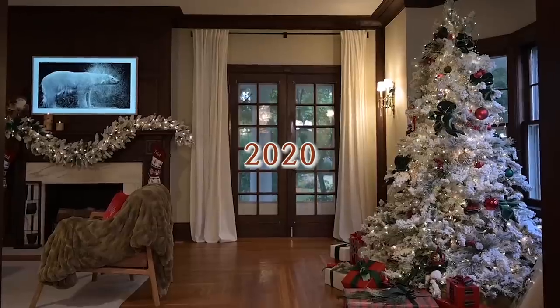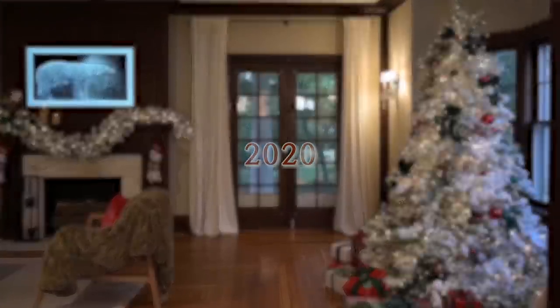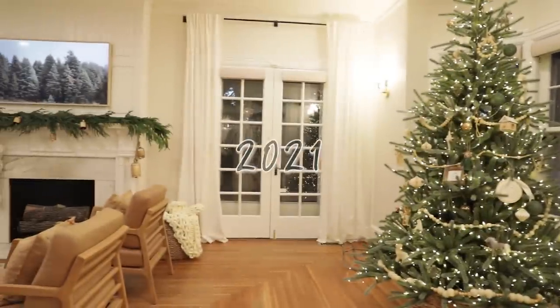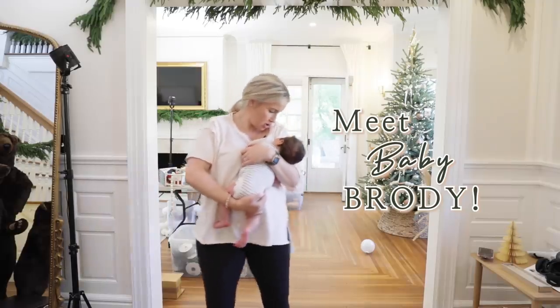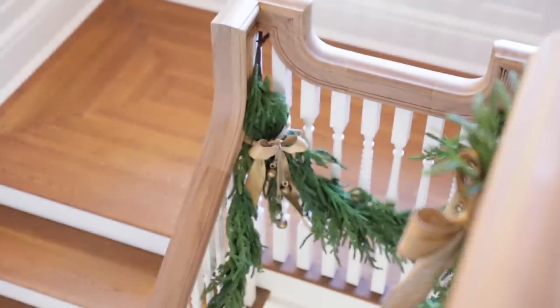This house, as you guys know, we bought about 2 years ago, and we've done it two different ways for Christmas so far. The first year, I was pregnant and I had Sawyer. The second year, we had a completely different framework because we painted everything white. Now the third year, I've had another baby and I just had him 4 weeks ago. I really wanted to challenge myself by using kind of the same stuff, but trying to use it in a different way and make it feel fresh, make it feel new.